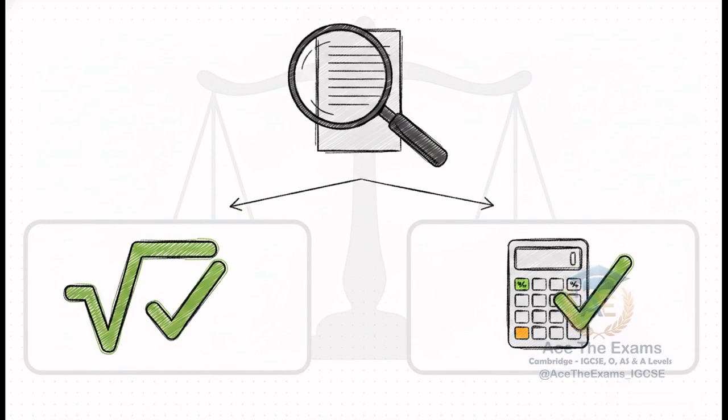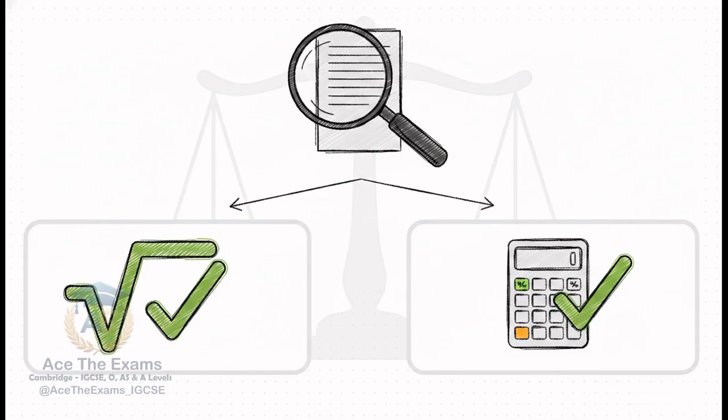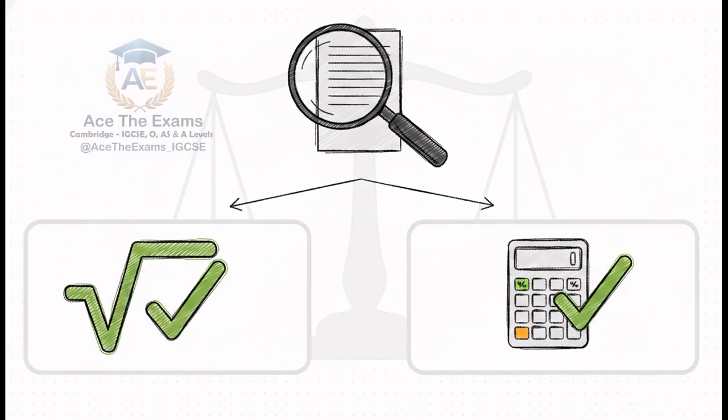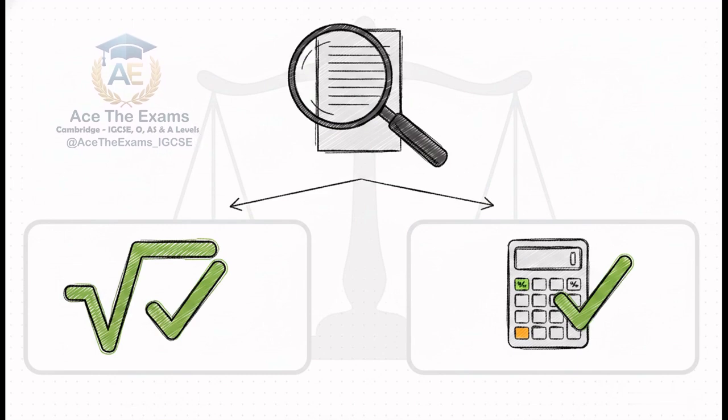Now let's decode the command words because this is where the Cambridge examiners lay their cleverest traps. Pay very close attention to what your exam question actually asks for. Stopping at the exact surd form versus calculating the decimal approximation can literally be the difference between full and partial marks. If the question says leave your answer in exact form, you must stop at the square root. Do not touch your calculator. But if the command word asks for 2 decimal places or 3 significant figures, you must calculate it all the way out. Always double-check the command requirement before you write down your final conclusion.